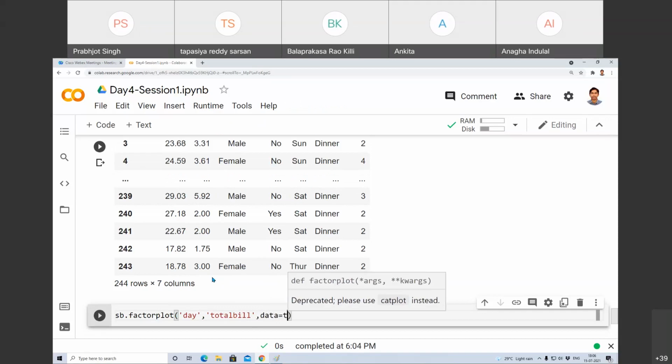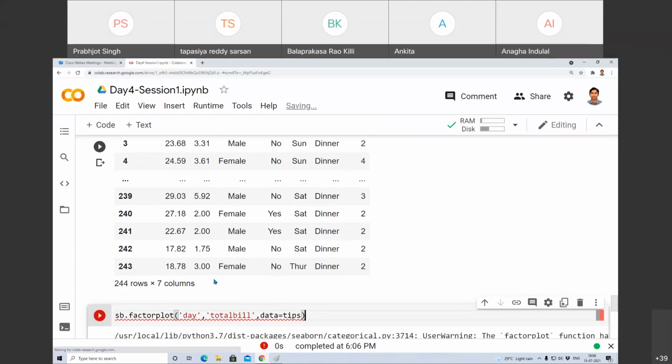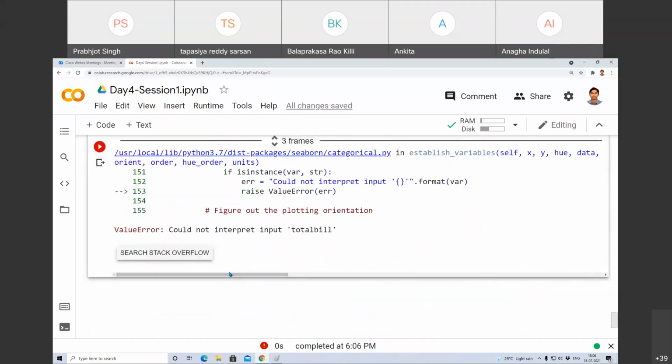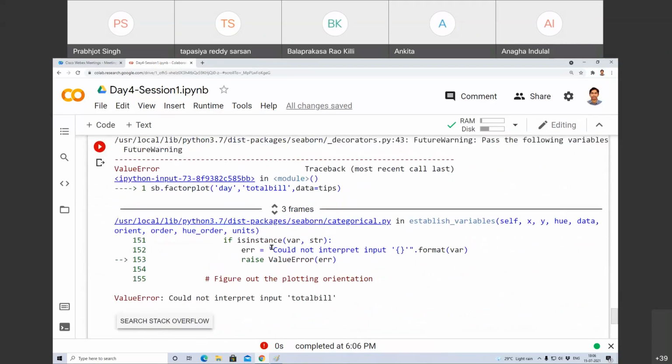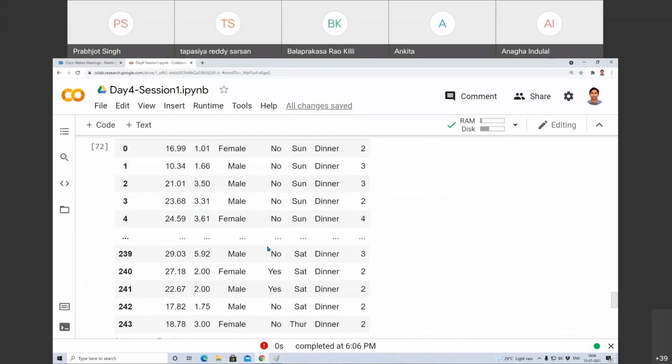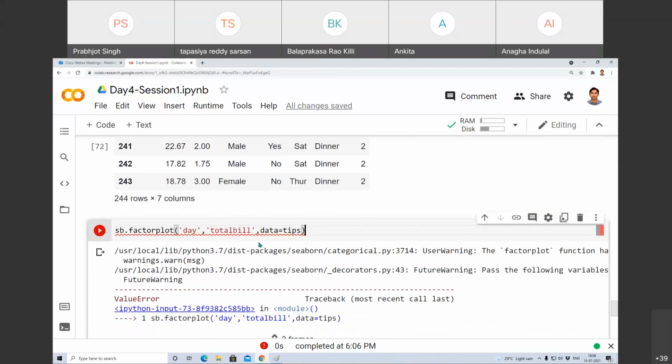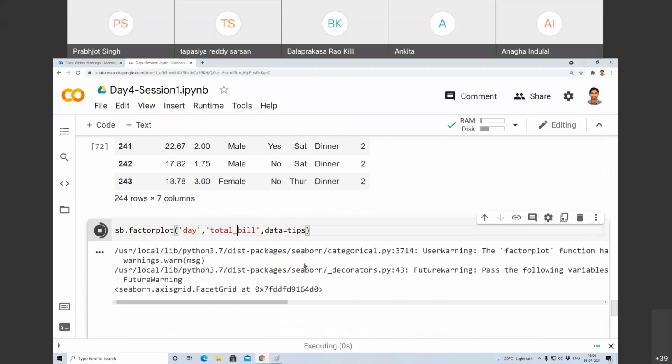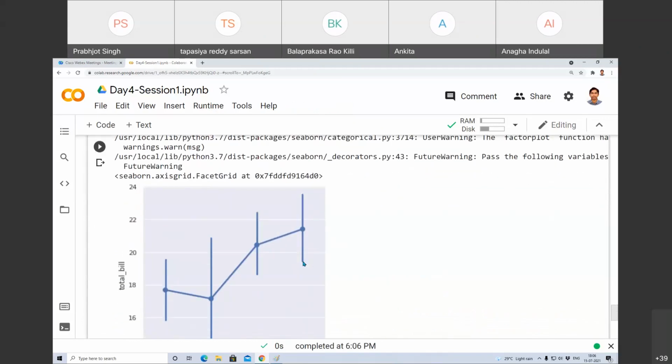Where is the data? Data is tips. Let me first produce this one. It says cannot interpret input total bill. Where is this total bill? Total underscore bill. Data equals tips. So this is different.